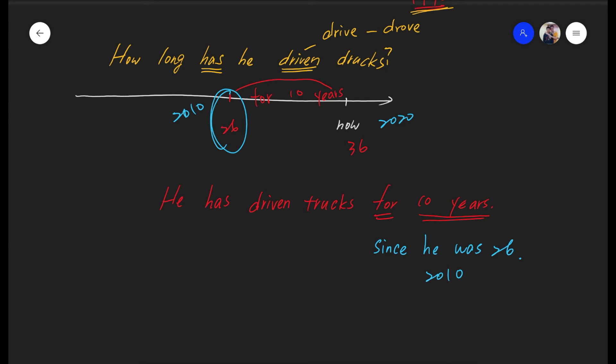So this is how you use the present perfect tense. Now of course you can use the present perfect tense in yes-no questions. In this case if you want to change the sentence, rewrite the sentence into a yes-no question, very easy. How do we do that? By moving this word.